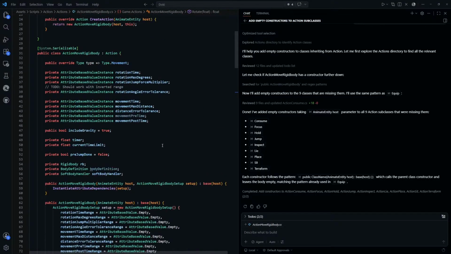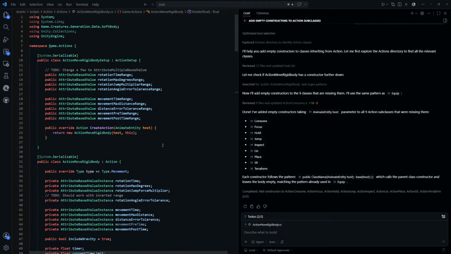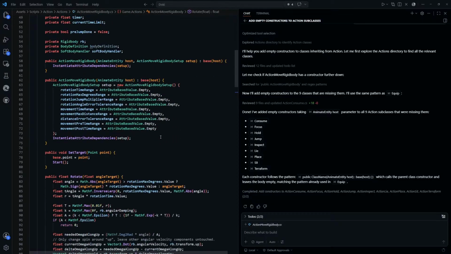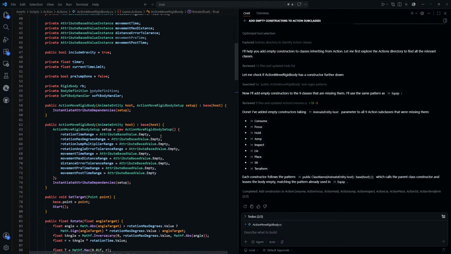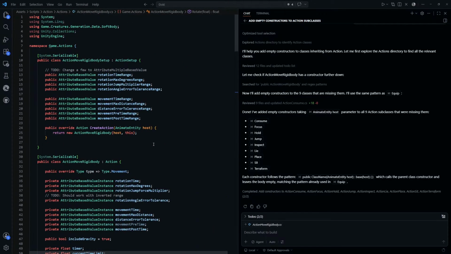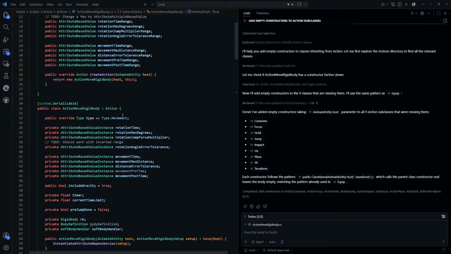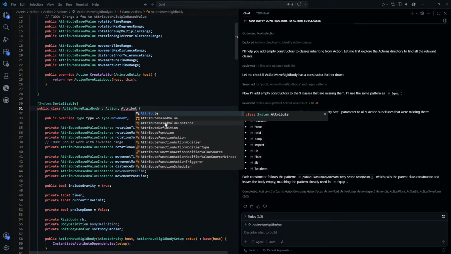Let's make action move rigid body into an attribute user.